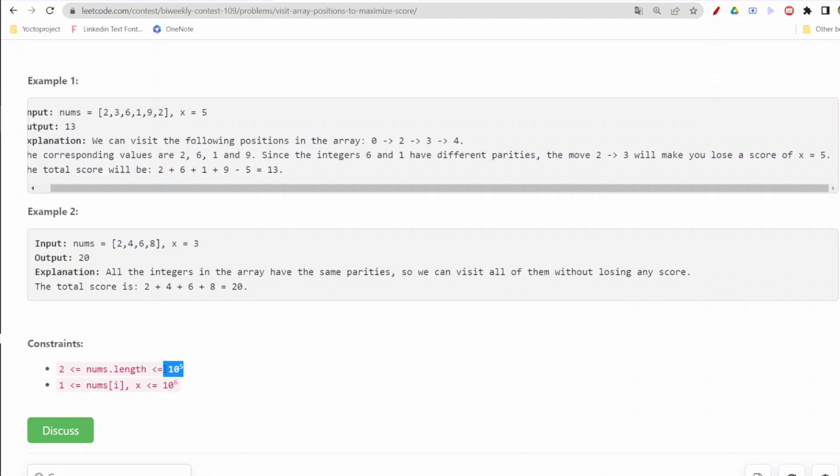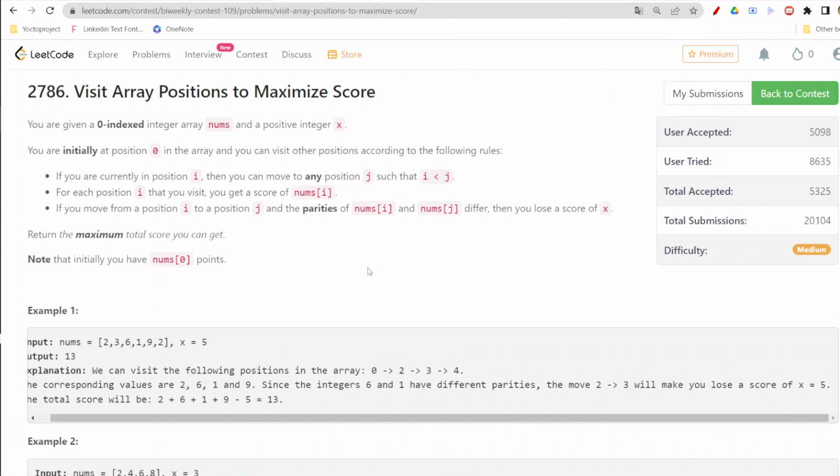As per the constraints, the length of nums is up to 10 raised to power 5 and an element can go up to 10 raised to power 6. In this context, we can't just use plain recursion. We would be required to memoize the recursion so that, as per the given constraints, we can easily get our answer. So basically this question becomes a question of DP. Let us go ahead and see how we are exactly required to do this question.